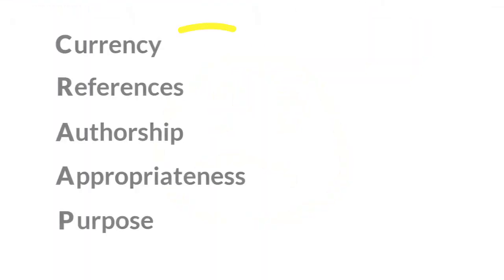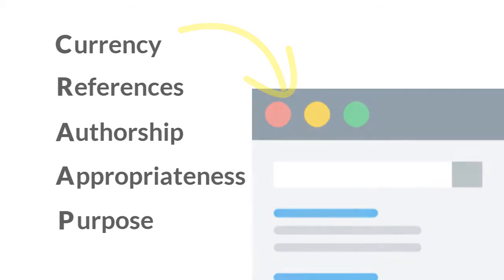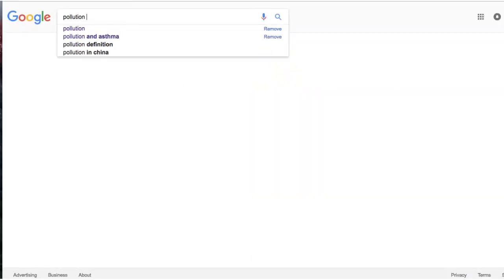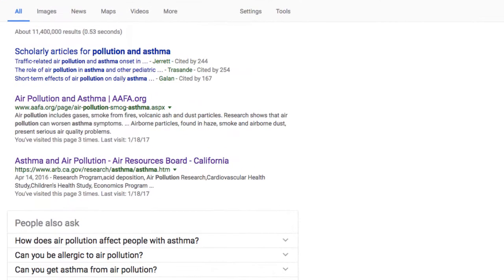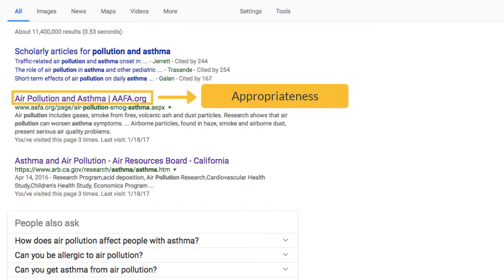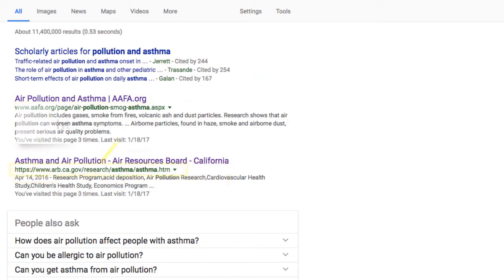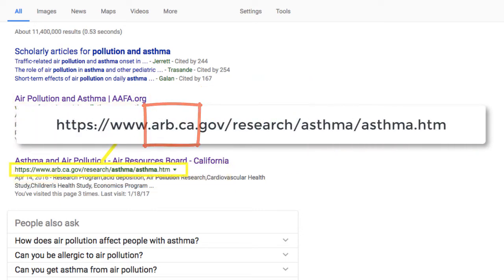Let's apply this criteria to an open web search using Google. As soon as you have a results list, begin applying the CRAP test by looking at the information given for each entry. Use the title of the page to get information about its appropriateness and the date, if listed, to assess currency. Use the URL for the website name as well as clues as to how the page is organized and categorized within that website.